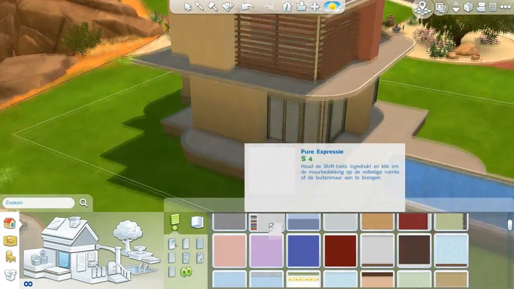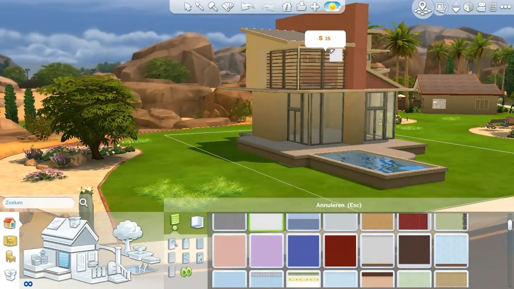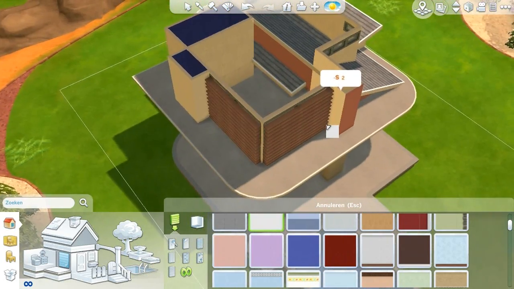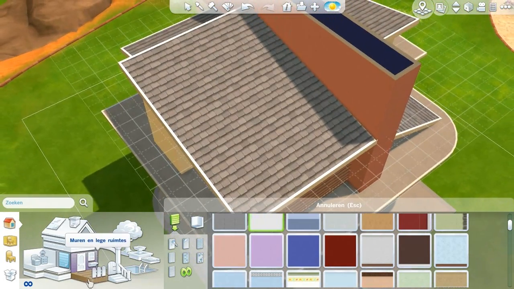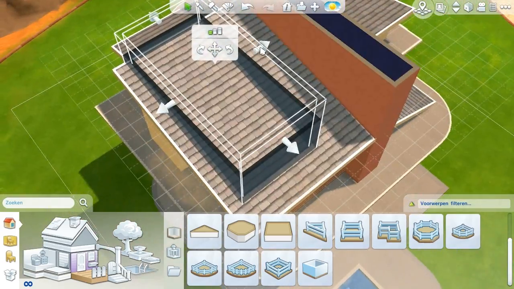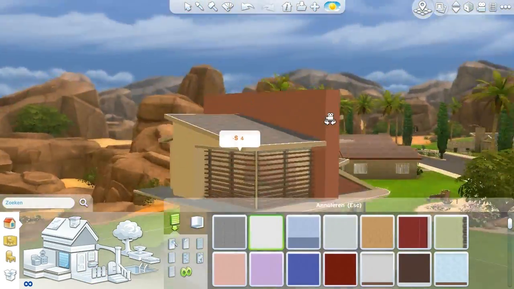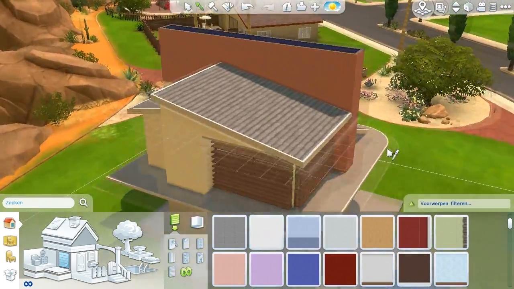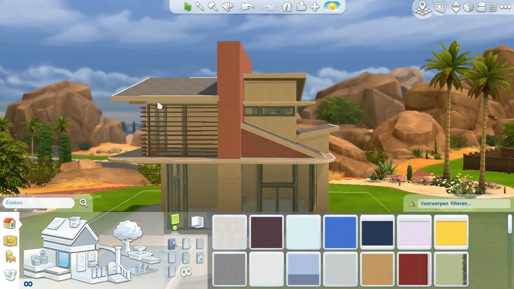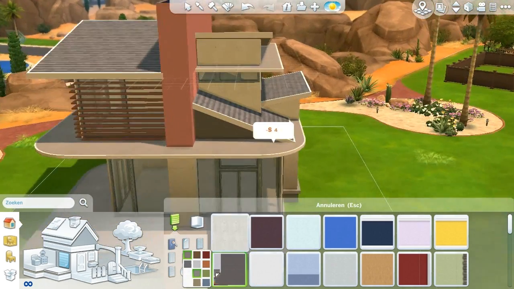And then, of course, add white, which is always hard to do in Oasis Springs, because as you probably know, if you have The Sims 4 yourself, in Oasis Springs every color gets a little bit more yellow, and in Willow Creek every color gets a little bit more blue, but I do my best to get it as white as possible if I want it to be white. So yeah. That yellow color also gives it a little bit more of a Mediterranean feel, which is for a house with a pool not the worst thing that can happen actually. So that's good, I think, or at least not that bad.